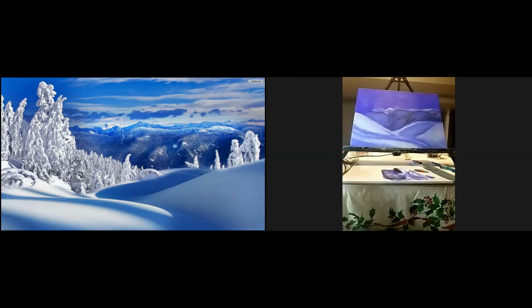Okay, no problem, David. Yeah, just wait for it to dry. If you're using acrylic, it should dry really fast, though. And then just work on your mountains. So break it down into the S shape and then create these two slopes. And then work on your mountains.